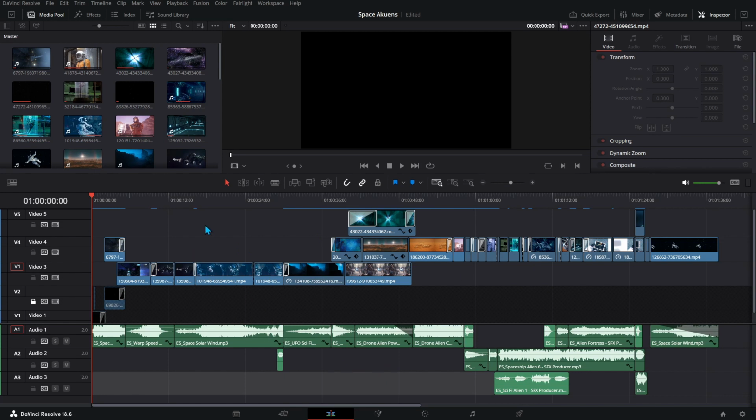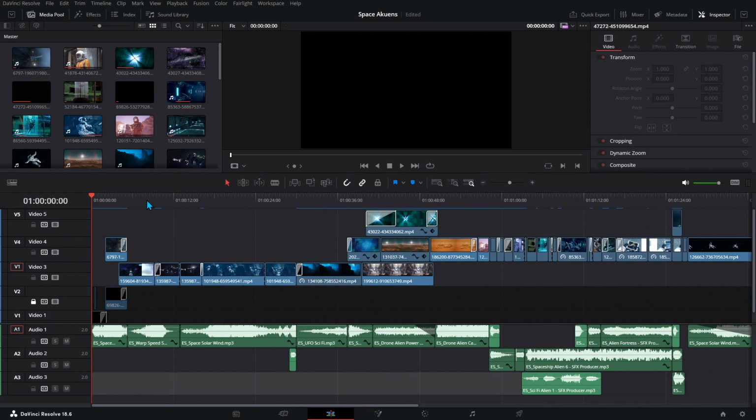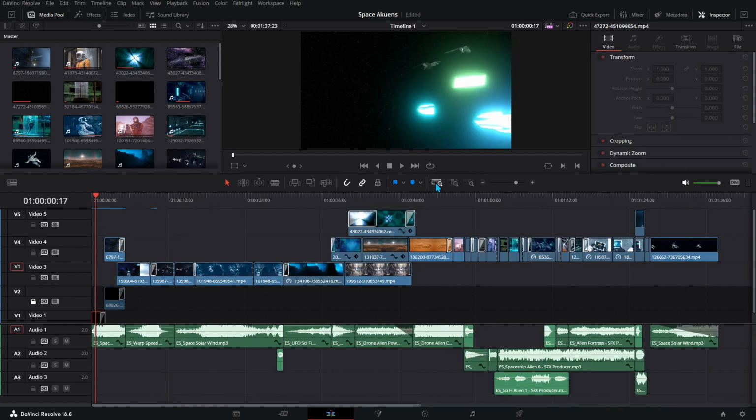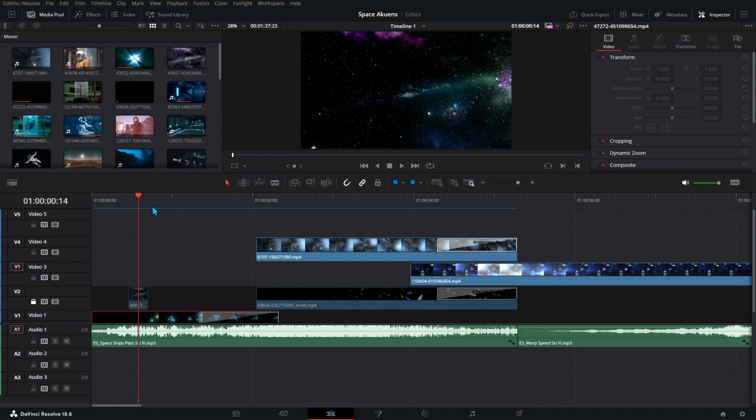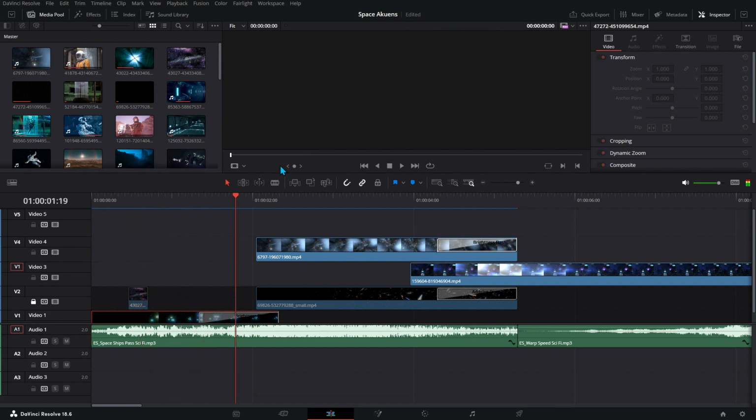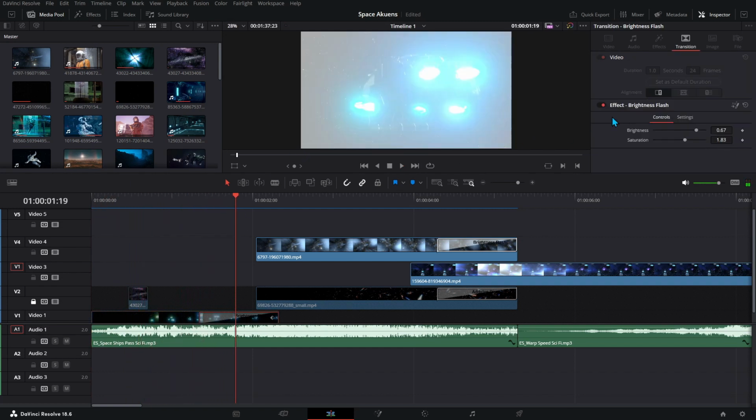Now let's go inside for a second. I use a lot of brightness flashes and dissolves. We have track 1, 2, 3, 4, and 5. On track 1, we have the spaceship. I zoomed in on the spaceship, a dynamic zoom from right here. We have this cool sky right here. As the ship came along, once it hit it, I got rid of the sky. Here we did a brightness flash right there.